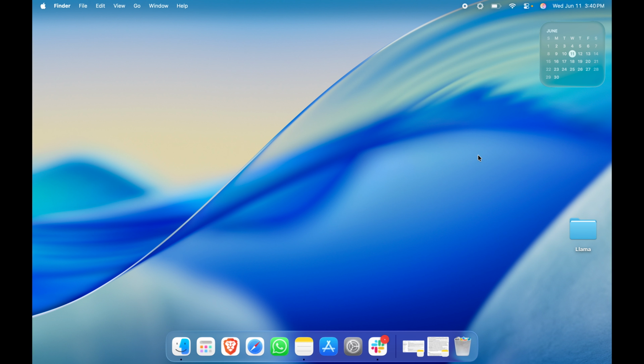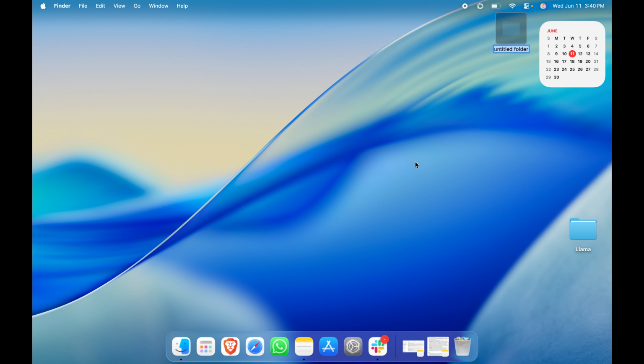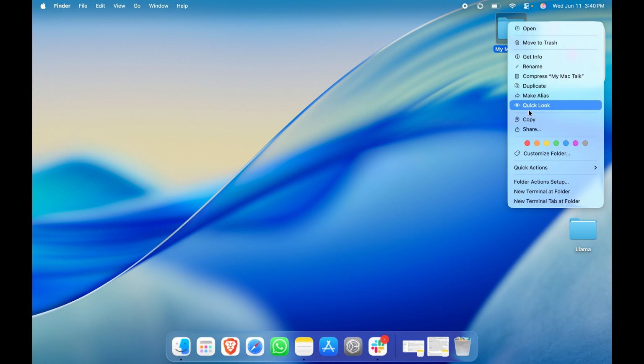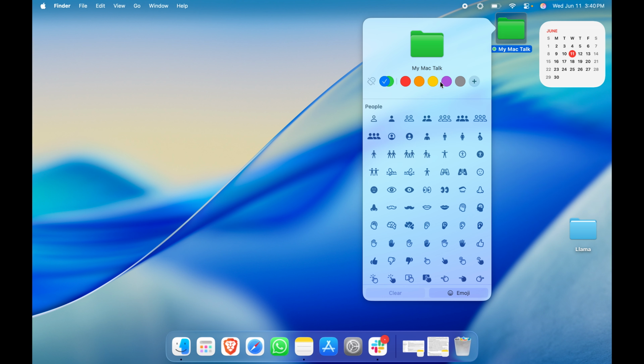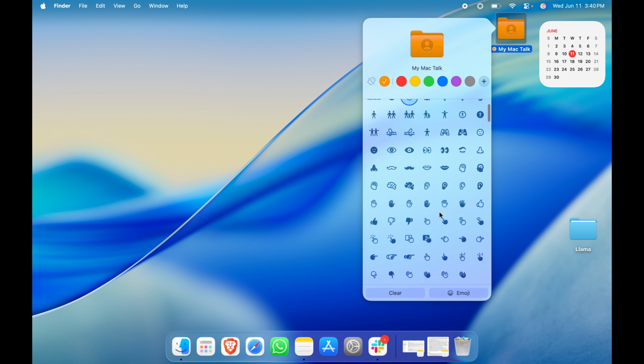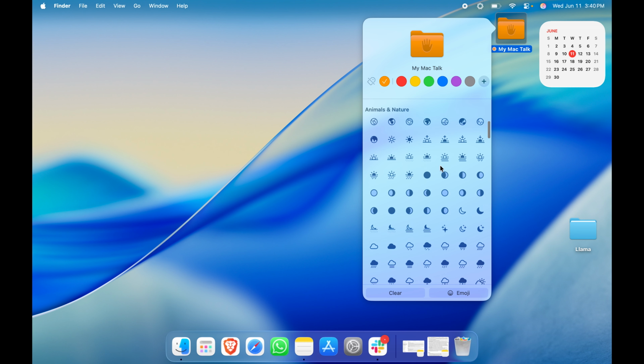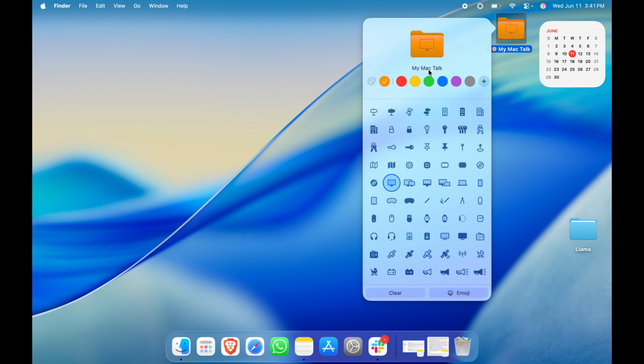So let's say I create a new folder on desktop over here for you guys, and I just have to right click and then select customize folder, and now I can color it whatever I want. I can have it be orange, I can give it an emoji, I'll just give it a hand, so that is great, or Mac actually, because we are a Mac channel. There you go, I've added the iMac and I've given it a color as well.